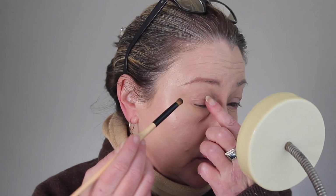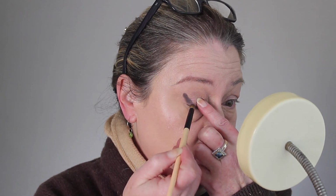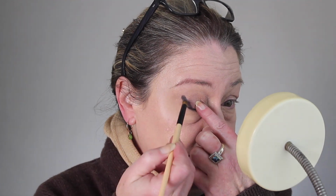But I do like the idea of bringing the steel gray up here and then turning that into the khaki and then the yellow. So let's see if I can get something like that. Into the steel, and this performs so well with this kind of brush. It's just, hello. Fallout though.